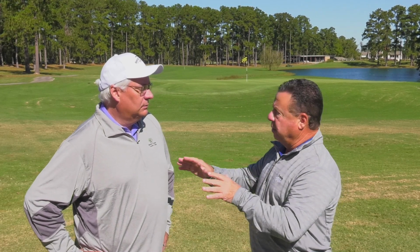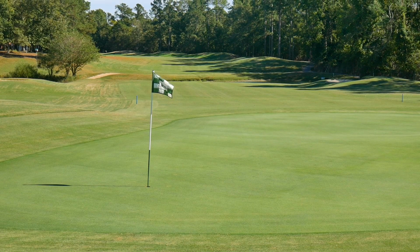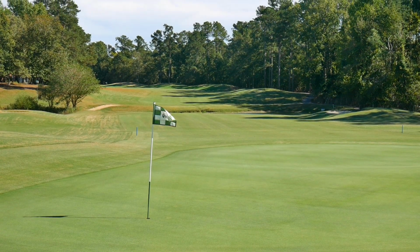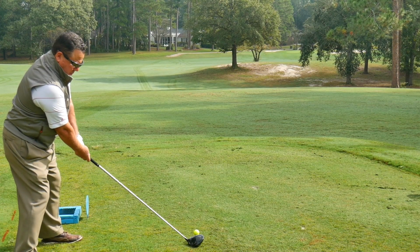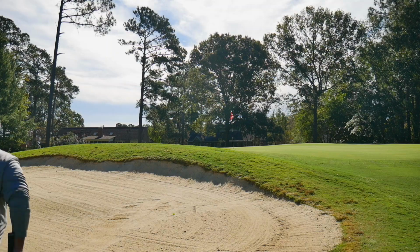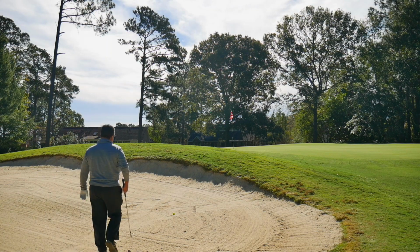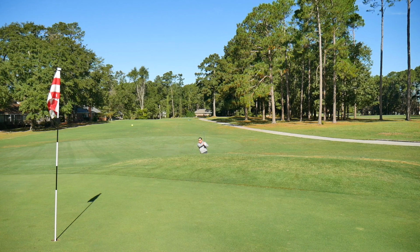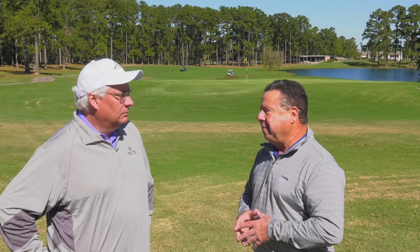And you're right, I've seen George Cobb use dog legs extensively on a number of the courses that he's done. Part of that goes back to strategic design. He wants you to not only hit the fairway, but hit the right side of the fairway for the angle into the green. The green complexes are also emblematic of that time period. Most of them are pushed up in the air, very well guarded by high flash bunkers. So it is really a second shot golf course.